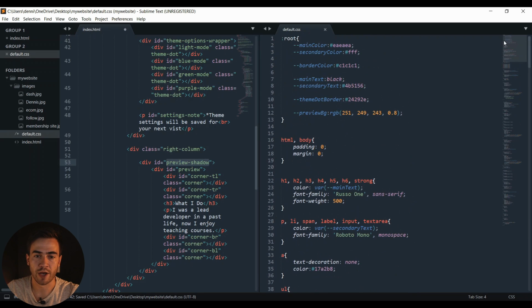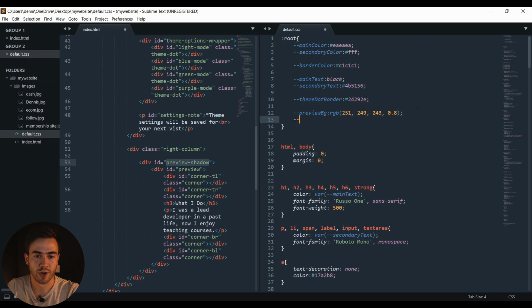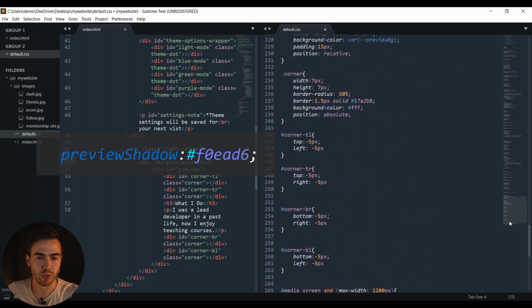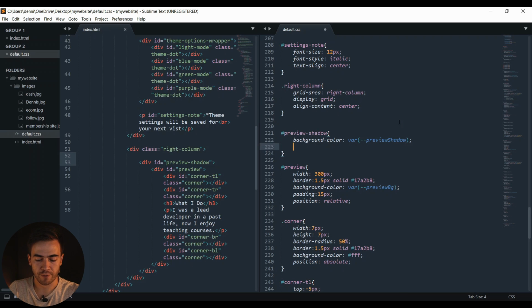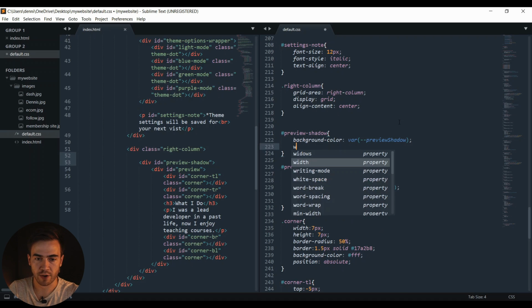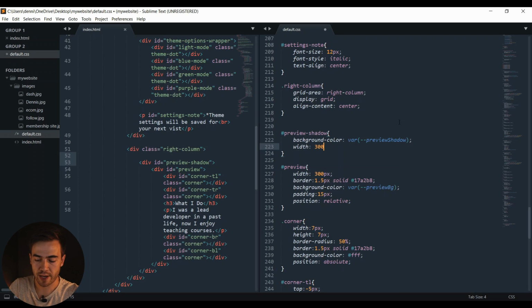And for preview shadow, we're going to use a variable because we also want this to adjust whenever we're changing the theme. So we're going to paste that value, and that's with a capital S right there. And the value of this is going to be a hex color that I need to paste in. So I'm just going to throw that in, and you can copy that. And we need to do a few things with that shadow. So I'm going to add a semicolon there. So for the shadow, what I'm going to do is first set a width, and I'm going to make sure that that's the same as the child element.